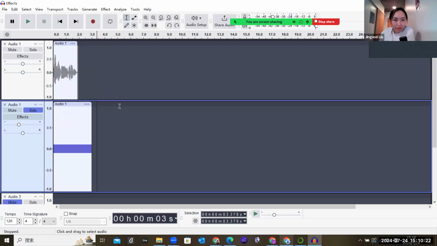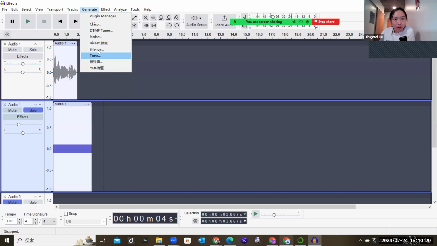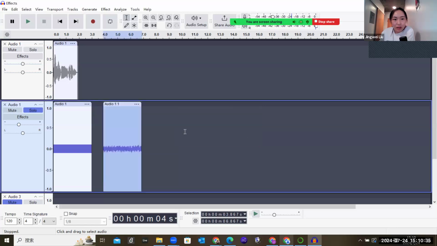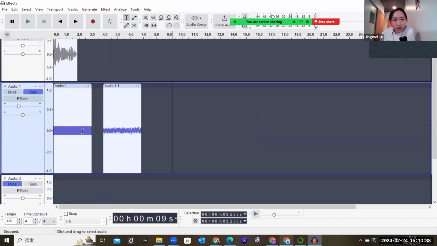Okay. This is white noise. So let's generate another type of noise. What about pink noise? Okay. So you can see the shape is much different than this one, right?